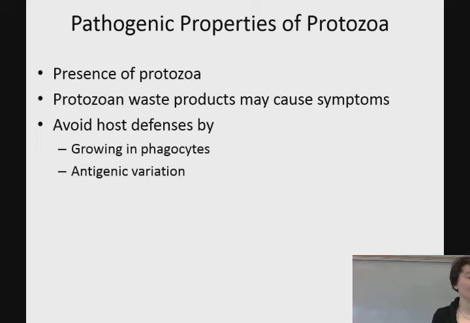They're single-celled, okay? So again, like the fungus, largely the problem is the result of waste products that are made by the protozoans that cause symptoms. And a lot of them will avoid the host defenses either by growing inside of white blood cells or by changing their outsides. So there are things on the outside of these protozoans that can be detected by the immune system when we make antibodies, and then they'll just be like, okay, well now I'm going to change that thing, now I'm invisible. Just like before this, there was one thing that makes oxygenation.